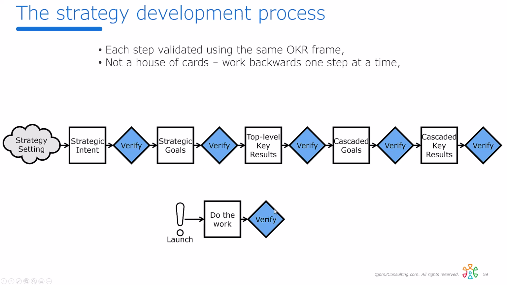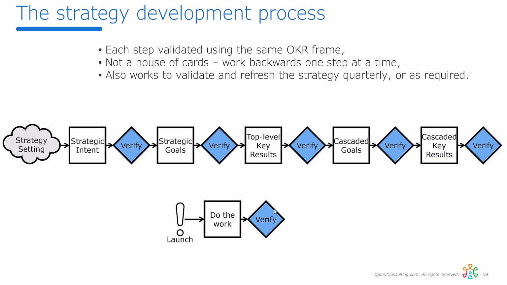In other words, every strategy is based on a bunch of assumptions. In the real world, for a number of reasons, the wheels fall off that. Now, given the world's a new scenario, where do I need to rethink my strategy? At what node do I rethink it? And that's what this verification based on OKRs gives us. So not only is it not a house of cards, but what it means is I've got a machine that allows me to revalidate the strategy at any point in time.